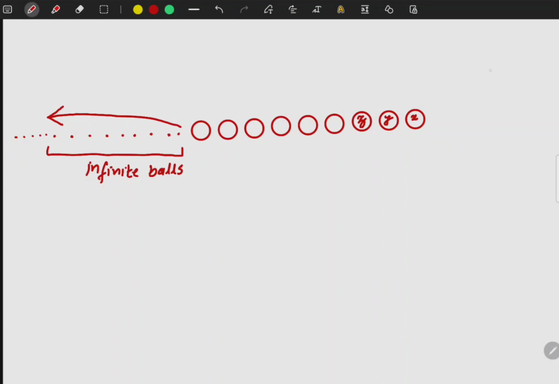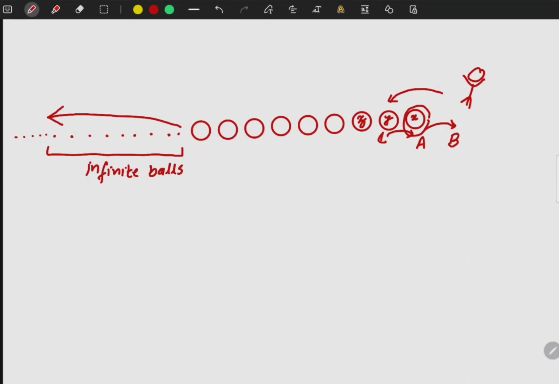Let's say that a person saw that ball X moved from point A to point B. Naturally, a question arises in his mind: who moved this ball X? He then saw ball Y. Ball Y has also moved from point C to point A, and the movement in ball X is caused by ball Y, because ball Y pushed it forward, and this resulted in the change in the position of ball X from point A to point B.